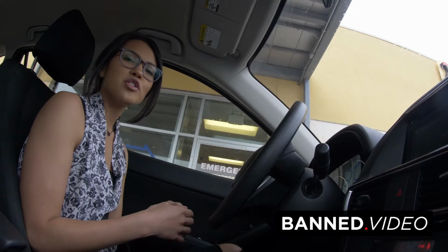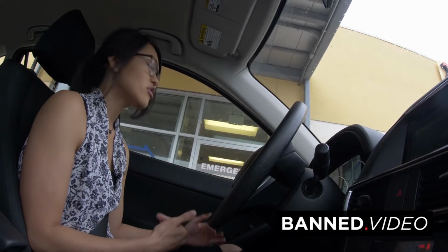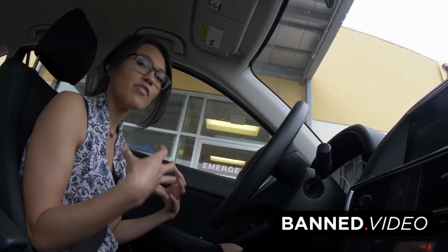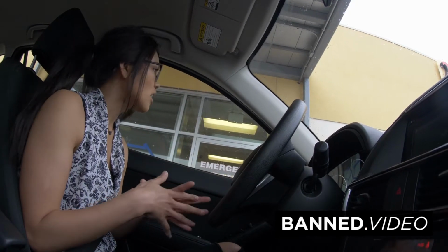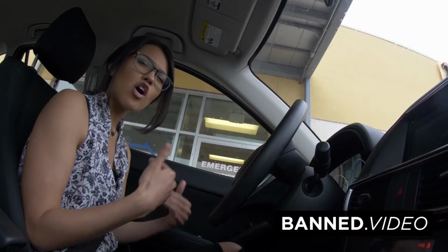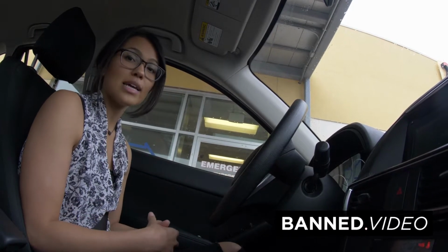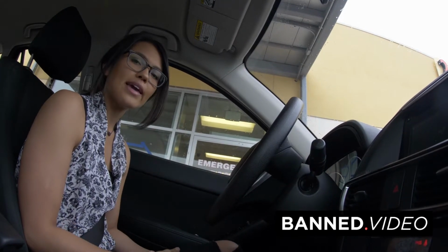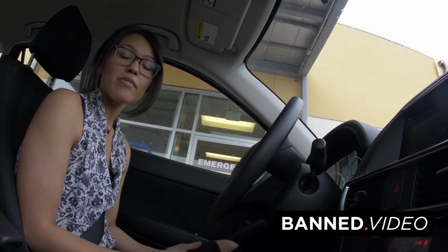Okay, so we just pulled up to the emergency room entrance. The nurses saw us and it looks like right now they're gearing up. They're putting on goggles, they're putting on face masks, they're putting on gloves. And again, this is the car-side symptom assessment. I have had a little bit of a cough over the past 2 weeks, so I'm going to try to get tested. Just to make sure, take any precautions that I can and make sure that we're not spreading the coronavirus.